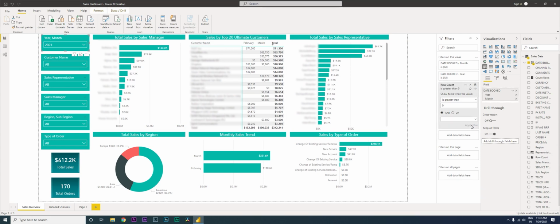And when you click on apply, let's go back and check what happens. All you can see is now only February and March, because we don't have any data post March, right? So this is the way probably where you can fix the number of months that are appearing in your slicer even when you don't have the data. I hope this video has helped you and you've learned something new.